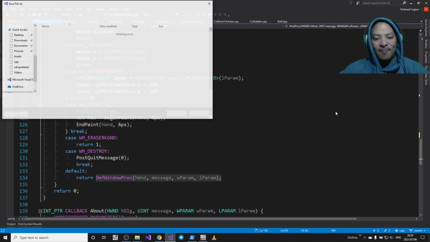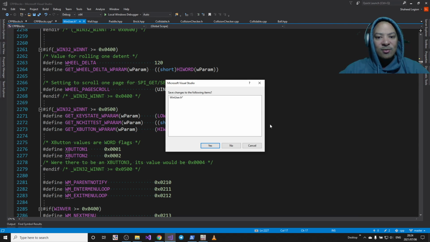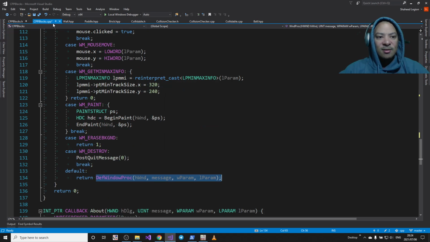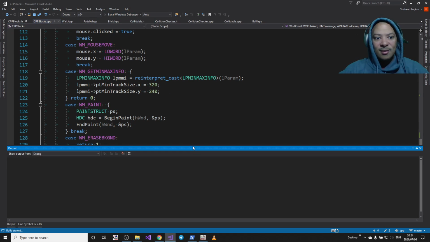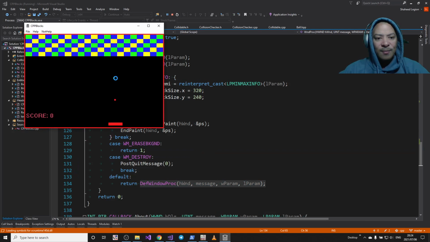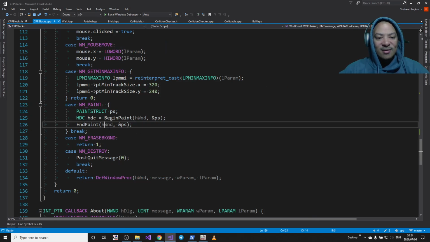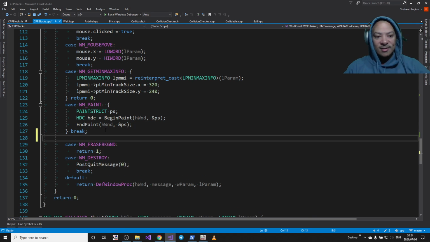Let's see. Oh, cancel. I don't want to have changed this. No, don't change that. I don't know what happened there. But the idea would be, it's just going to try. It's just going to randomly set a cursor. Okay, so that's fine. So basically, what these guys are saying, you can handle this case.